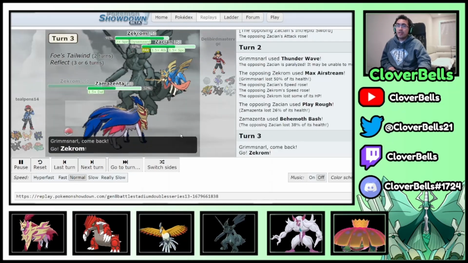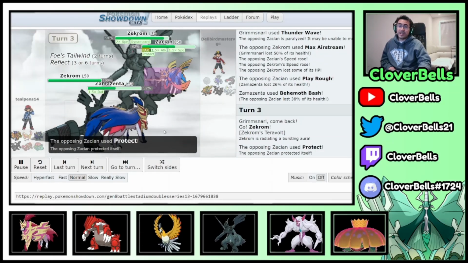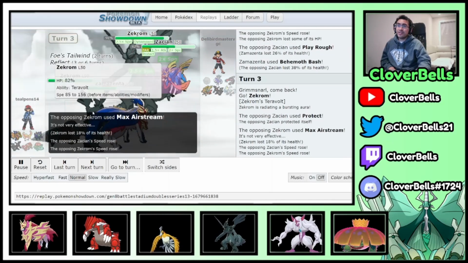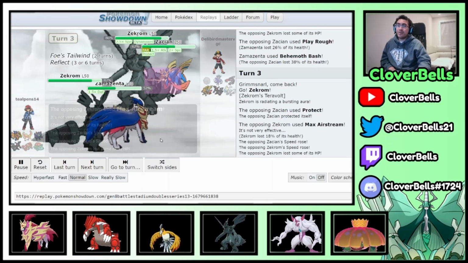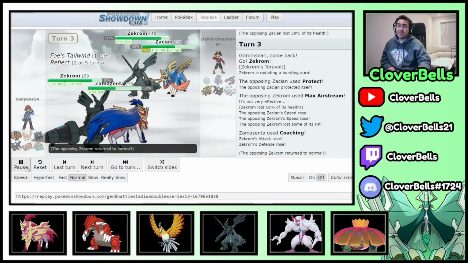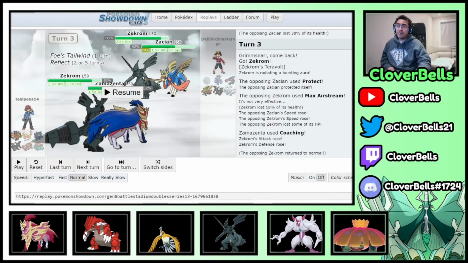So I'm going to go ahead into my Zekrom now, and he clicks Protect, so that's great news for me. So that's basically a free switch, and there's another Airstream that went into an Electric type, not doing a whole lot, and I did go for the Coaching Boost here, right? So that's the benefit of being able to pivot and go for that Coaching Boost. That's also another good benefit with Zekrom and Zamazenta on the same team.